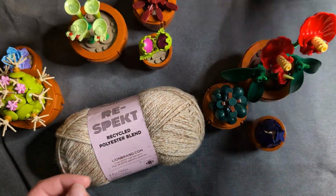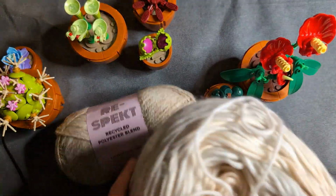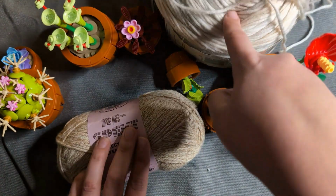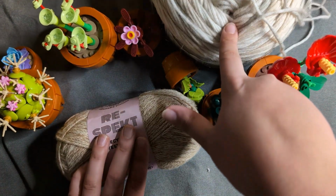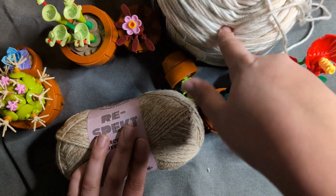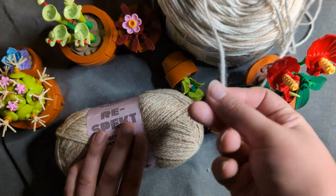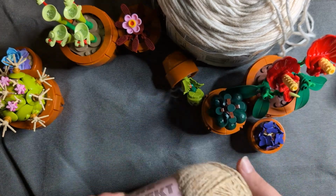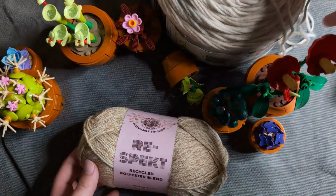this yarn. And then I have what might be too thick, this is the yarn, very close to the camera, good job. This is the yarn from my skull and rose sweater. This is what I used for the skulls. I'm afraid this is going to be too thick. I'm afraid this is too thin and too bright. So I think I might have just talked myself into using this yarn.